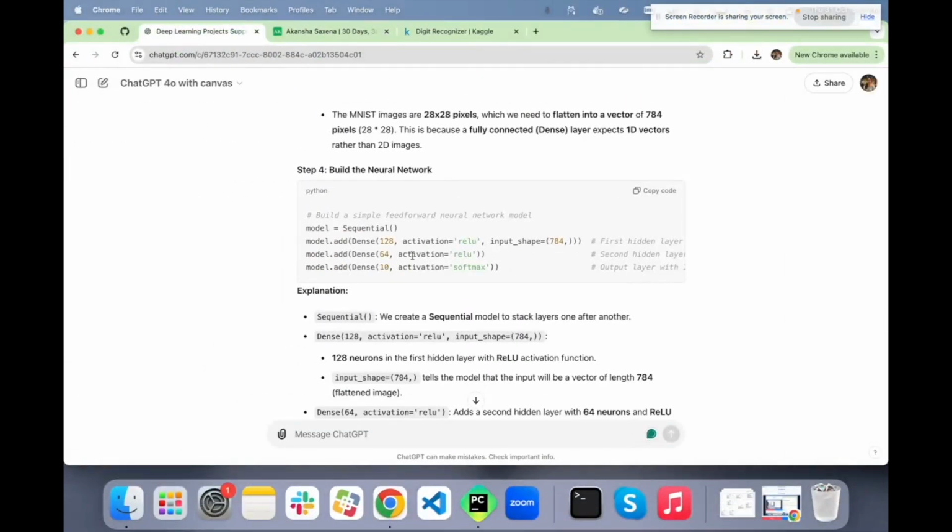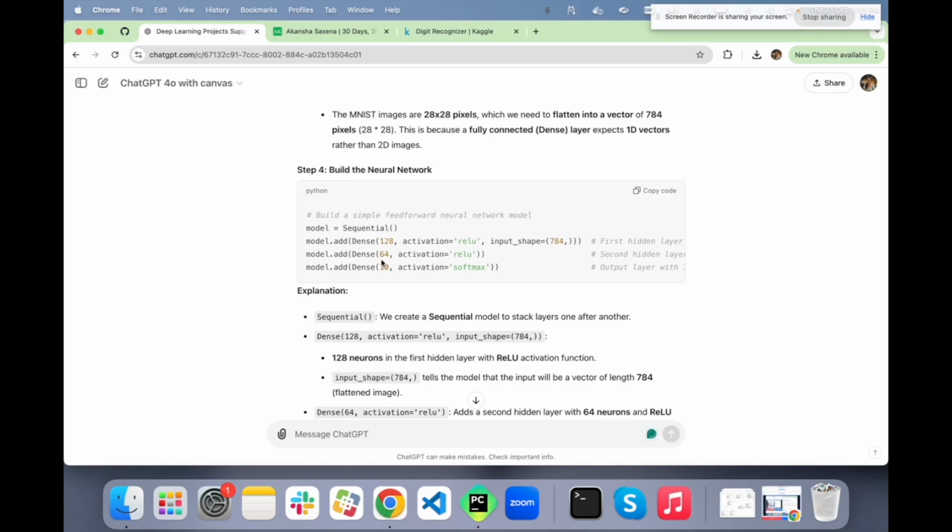On day number one we saw why we use the sequential model, because it builds layers in sequence, and the input of one layer is the output of the previous layer. We specify the activation, which is rectified linear unit. It helps in deciding which neuron to turn on or off for predicting a better result.